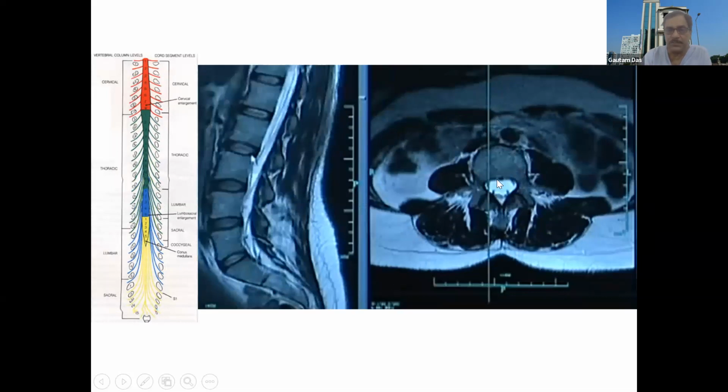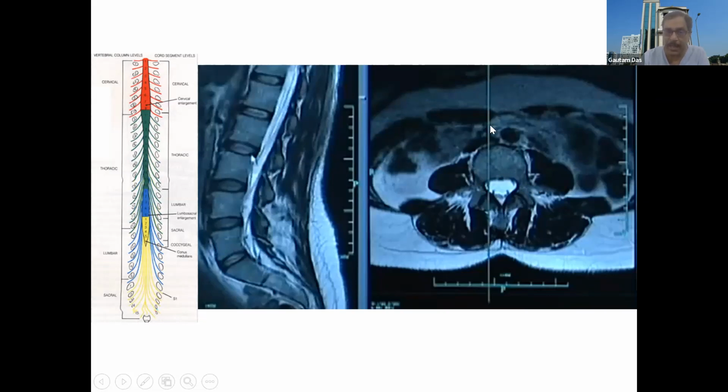Now go to the next slide. Now see where this section is taken from. It is the paramedial area. Okay. So remember again, this concept is also very important regarding your traversing nerve root and exiting nerve root. You see here, this nerve root is basically the traversing nerve root. So here is the neural foramen. This traversing nerve root comes here and then goes to the next level outside. At that level, it is called the exiting nerve root. So here it is the traversing nerve root, and when it goes into the foramen and outside, it will be called the exiting nerve root.